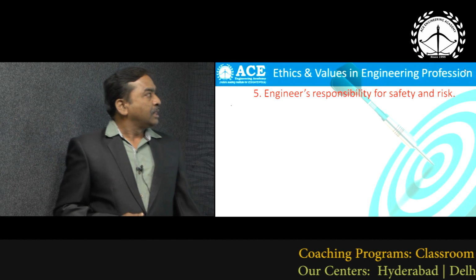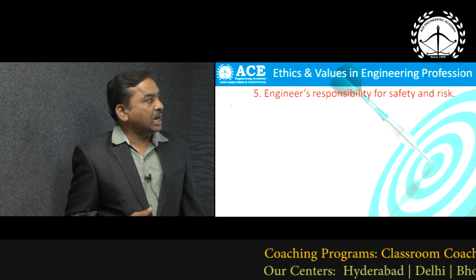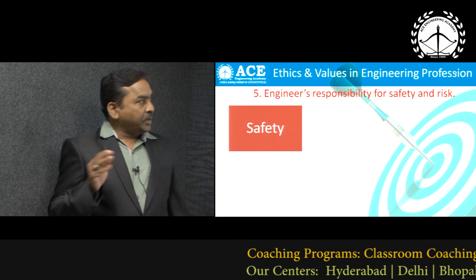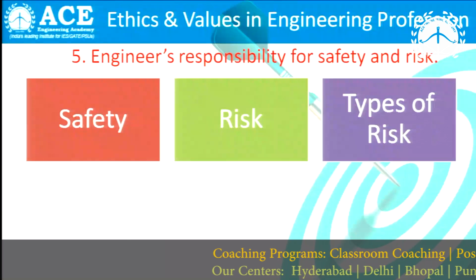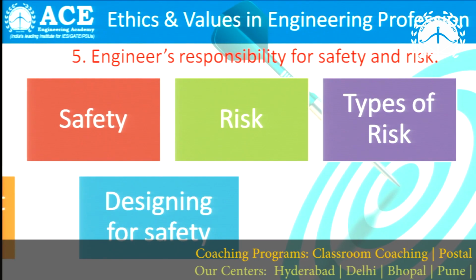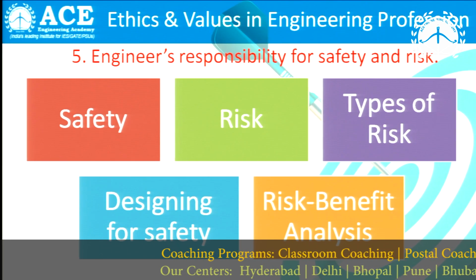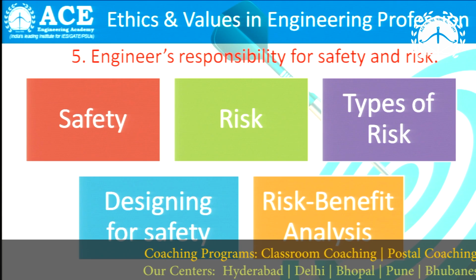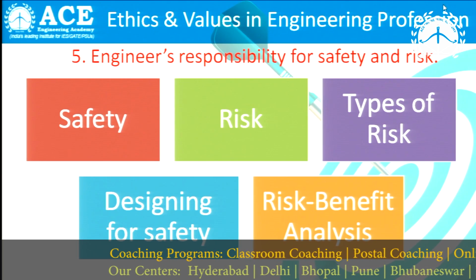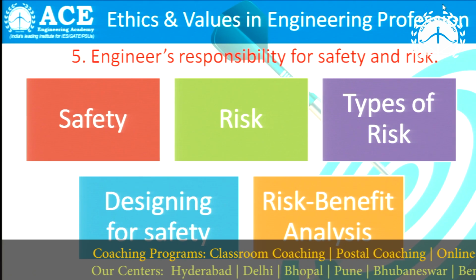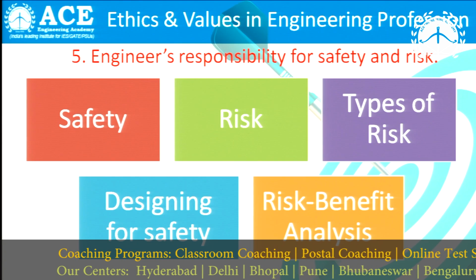Very simple. We'll go to another topic, engineer's responsibility for safety and risk. The important topics here are safety, risk, types of risk, designing for safety and risk benefit analysis. Quickly we'll go through these points. What is safety? My dear friends, safety and risk are two sides of a coin called engineering design. One is defined with the help of the other. Absence of one is presence of the other.